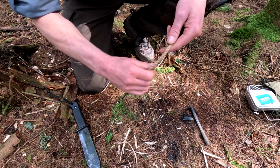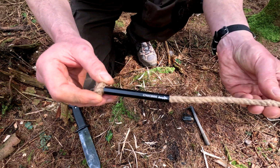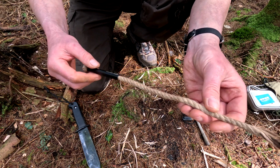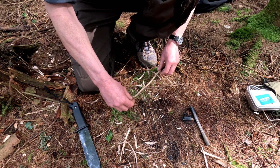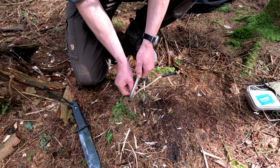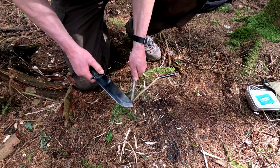So what I'm going to do, because I've got a bit of a harder surface, I've got one of these, an aluminium tube. And this rope that's covered in something, I think it's wax or something, I don't know, but I'll see if I can get that going. They're not brilliant, but they are good, but I'm not sure if I can get it going with a spark. But what I'm saying is I've got a harder surface there. I could press it hard, and I might just get more sparks out of it.